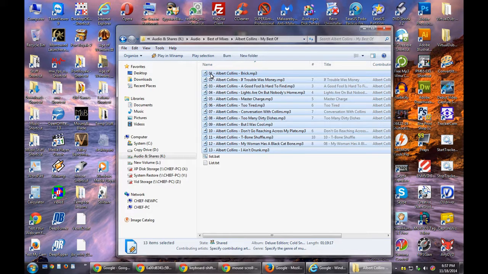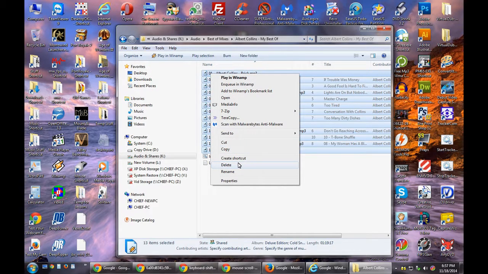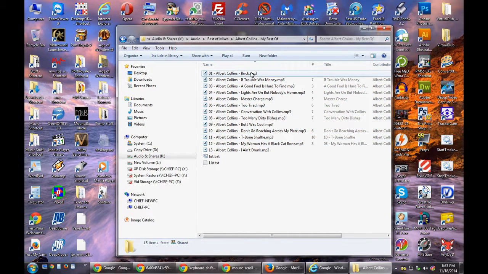If you want to delete them all, of course you can. I don't want to delete my music now, so I'm not going to. But that's how you select multiple items. Also works in your email program, works in several other types of things on the computer. So hopefully that'll help you and relieve some frustration if you feel like you have to do everything one at a time. There's another little way to do some of this.